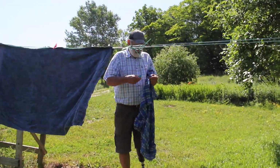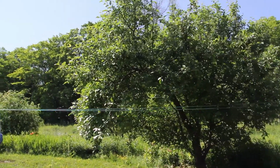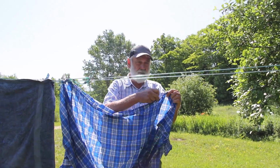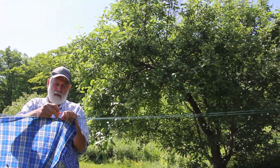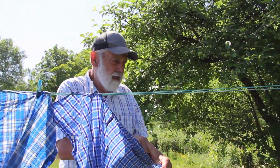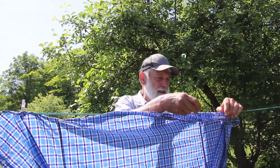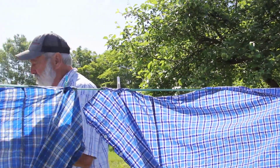And this one here too is a nice tree, but the apples weren't that great on it, so I did graft in a couple of other varieties to it, and they're starting to grow now. So that's one thing: if you don't like the apple, you can always try to change it over to something else. Around here there's lots of wild rootstock that have grown because the bears have picked up and deposited seeds, or some other way. And so there's lots of them. If you want, you just dig them up and graft something else into them.